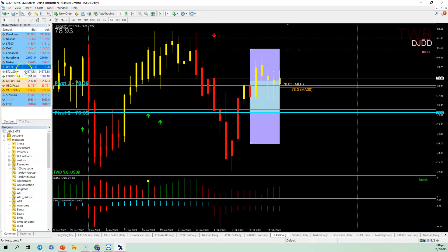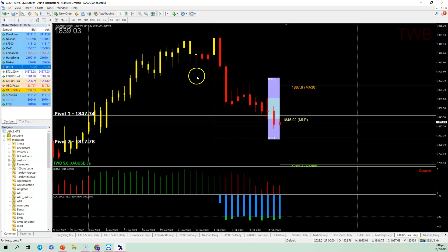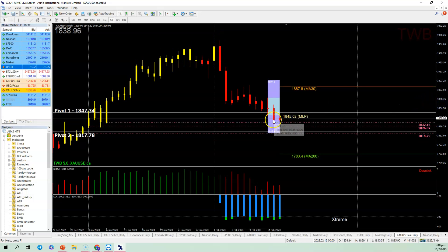Now let's look at gold. Yesterday we saw gold coming down to 1,830 — congratulations to those who shorted with me. Although it came down, it got rejected and rebounded from there, so 1,833 is now a KCB. The next target is 1,826, a regular KCB, and then a fresh chocolate bar at 1,814 which coincides with the BMB extension at 1,816. As long as gold goes below the opening price of 1,835, we can see gold coming down all the way to the 1,815 region. KSI and KCX are both showing downside indication.